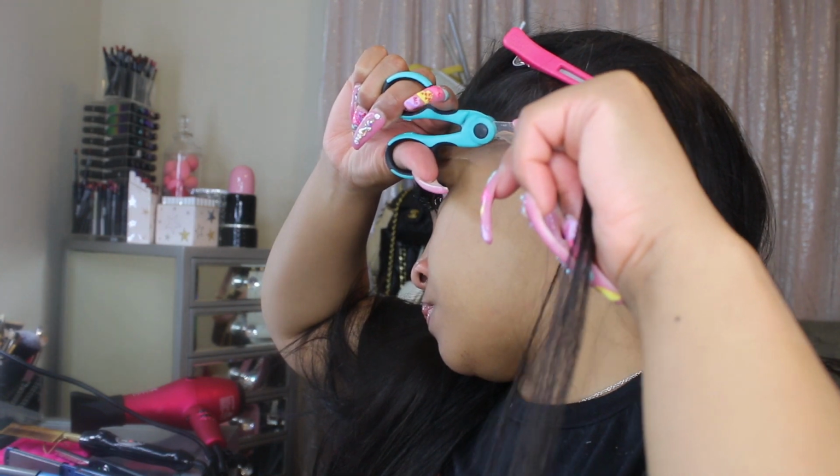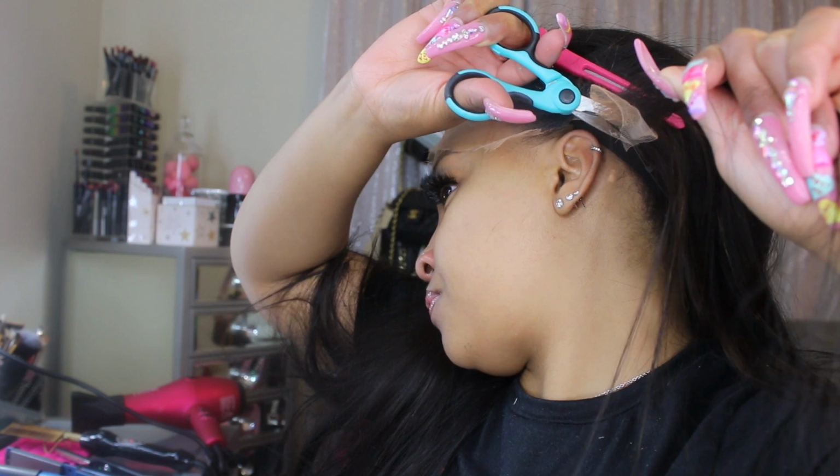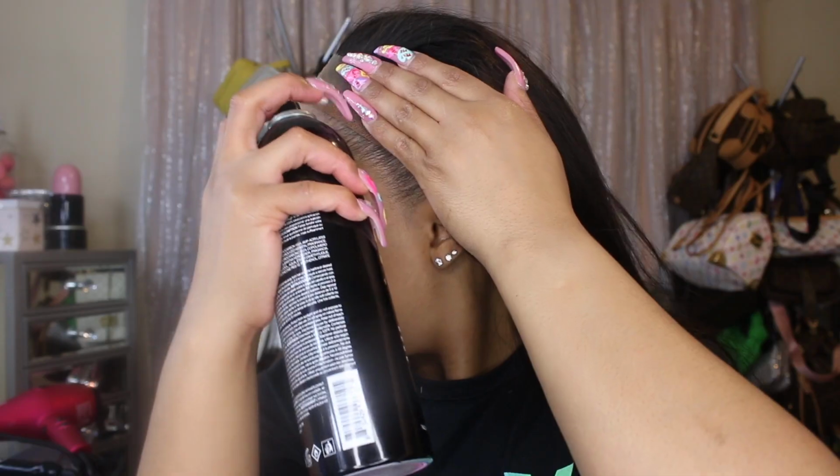So I just go in and part it right over my ear, clip the hair up out of the way, and then go in and just cut off that excess lace and hair that is left over my ears. So this is how it looks. Everything lines up perfectly and it sits really flush.